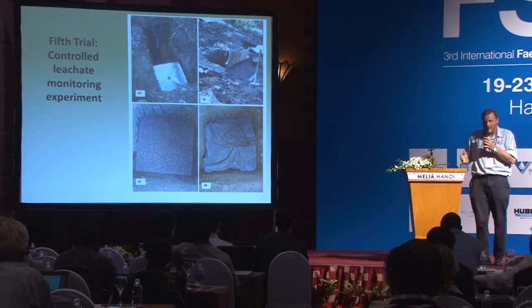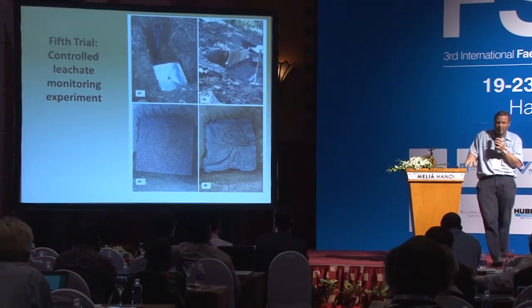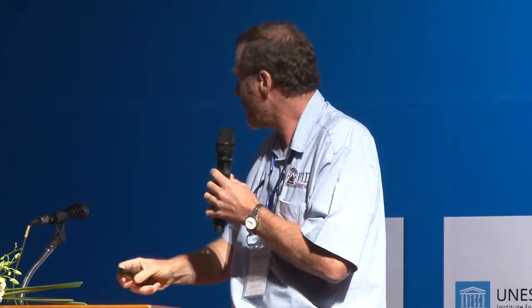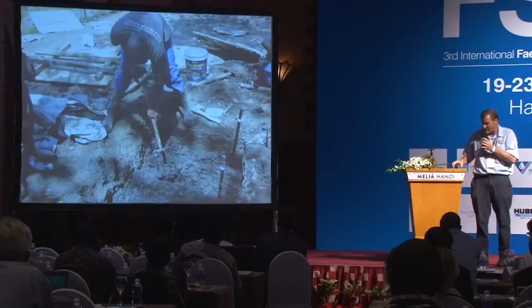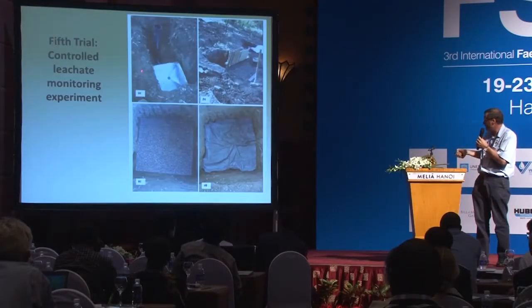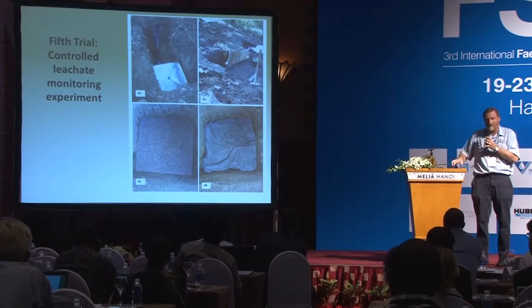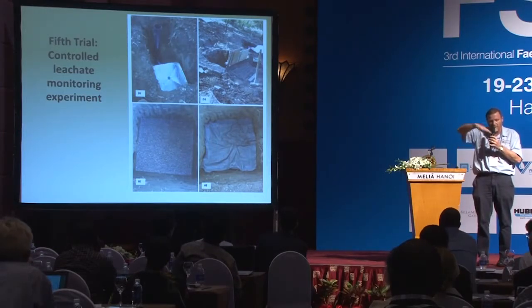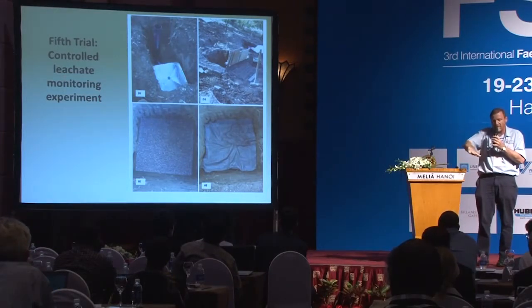So currently we're doing a very controlled leachate monitoring trial where we bury sludge in 1 meter plots. Some of these 1 meter plots have got what they call pan lysimeters. Okay, it's a steel tray, and that's got some gravel and geofabric, and then we've got soil. That tray is about 1/2 meter below the sludge, and we've got instrumentation around the sludge as well, so we're able to measure every little bit of leachate that comes with that sludge.